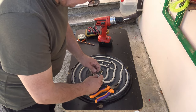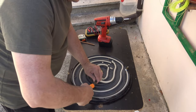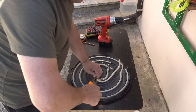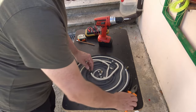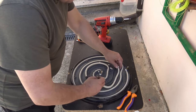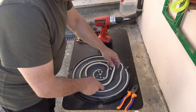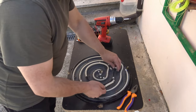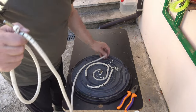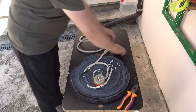I want to measure the length of the heating element, so I know how long the replacement should be, but it's very, how can I say, it breaks very easily. It feels like, okay, so we have two pieces now. All right, okay, let's do it some other way. Take these things down. We're going to measure part by part. So we have the first one. 164.